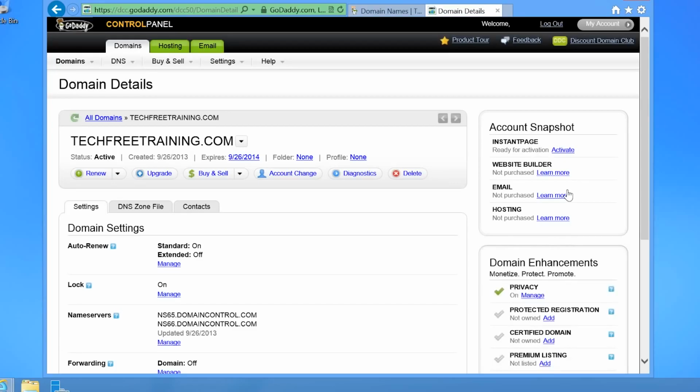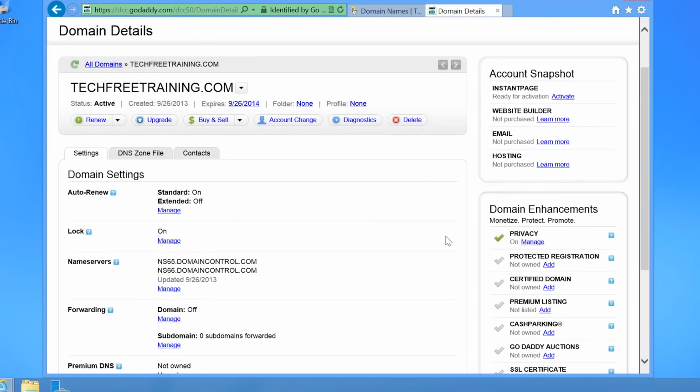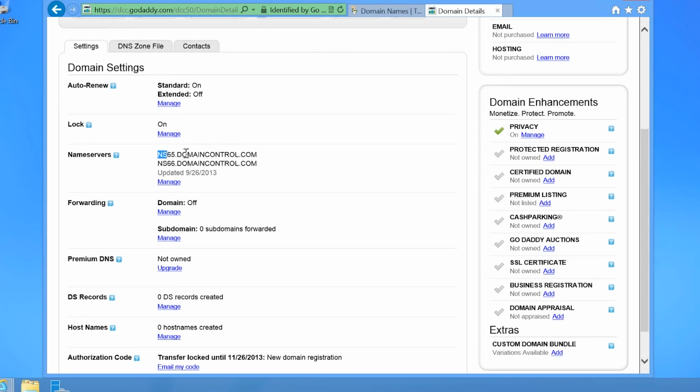On the Settings tab are a number of domain settings. Some of these are GoDaddy settings, and others are settings that are stored on the top-level domain server. Notice that under the Name server, there are two fully qualified domain names listed. These are two of the DNS servers for GoDaddy. These two servers are stored on the top-level domain server. Essentially, when a client asks who can provide answers for this domain name, the top-level domain server will respond with one of these. You can change these to non-GoDaddy DNS servers if you wish.